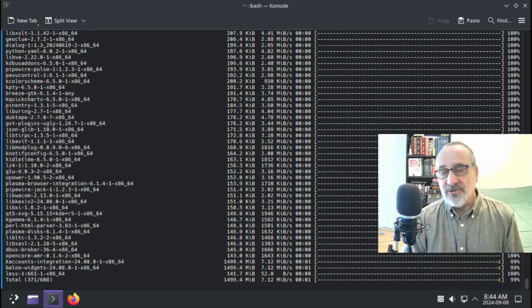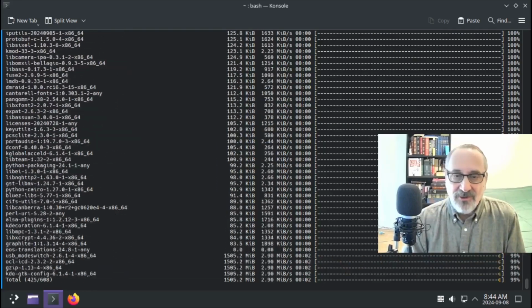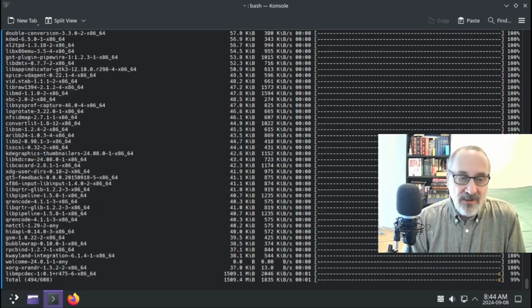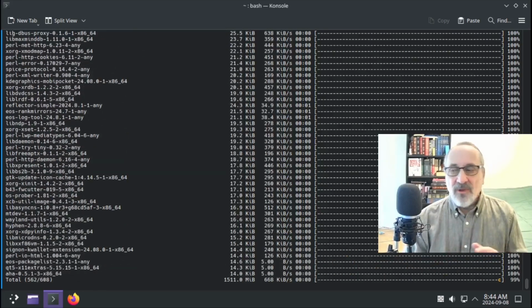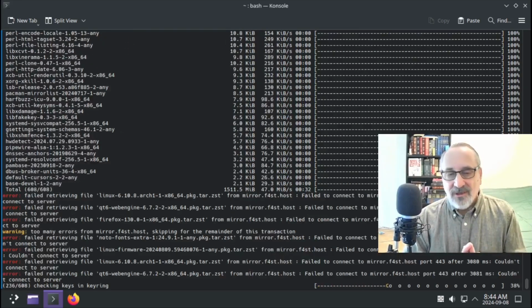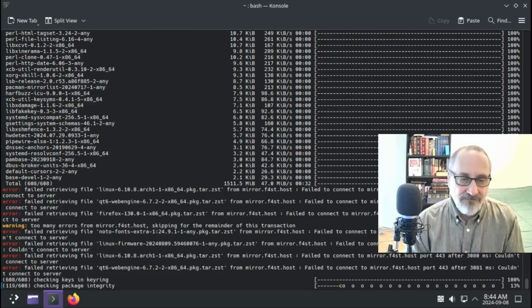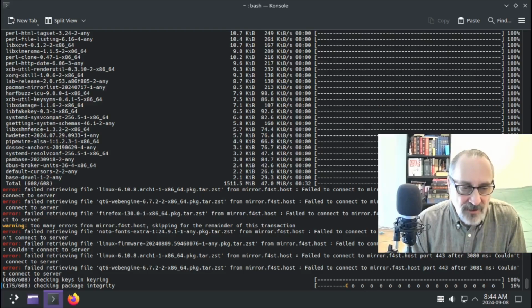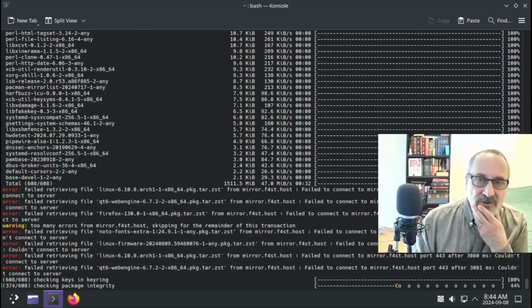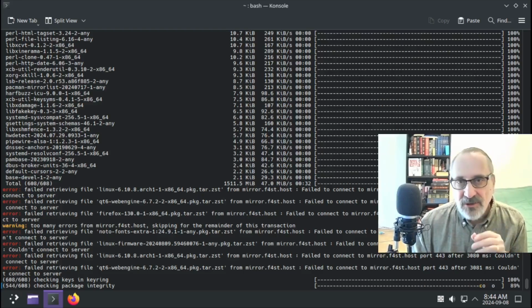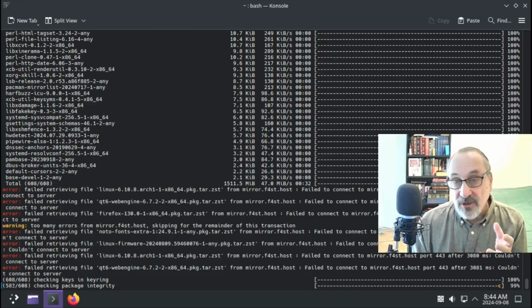Because that's what you want to do, the first thing you want to do is update the system. And I was debating whether or not to do the, look at that. There's a lot of error messages. I was debating whether or not to do an install from the ISO or to do an internet install or a net install, because with the net install, you'd be up to date.